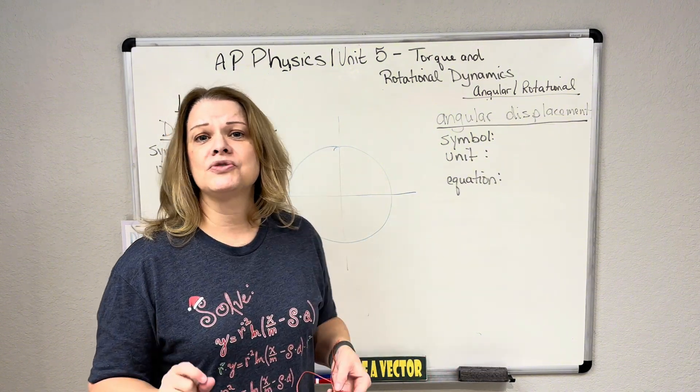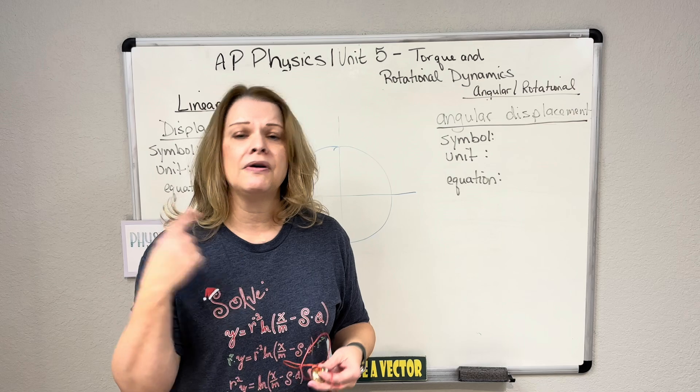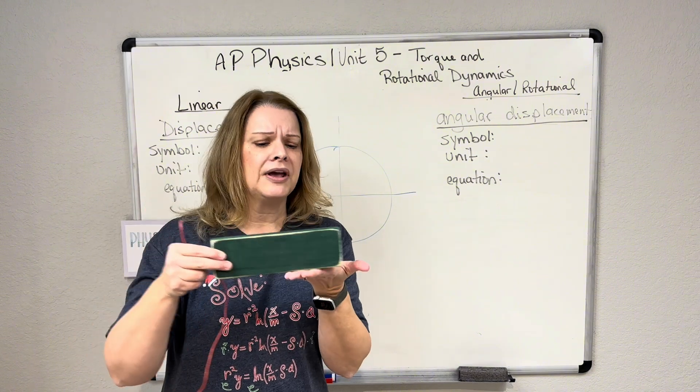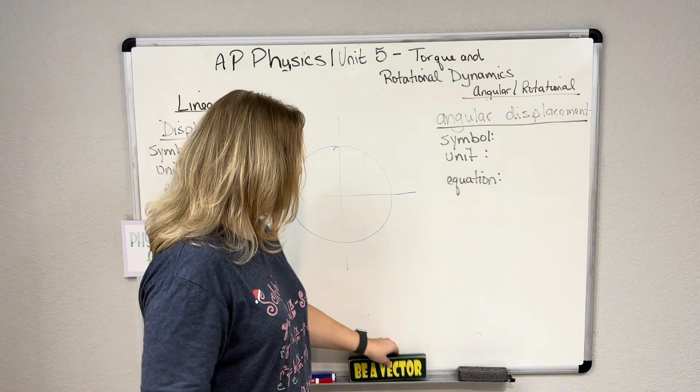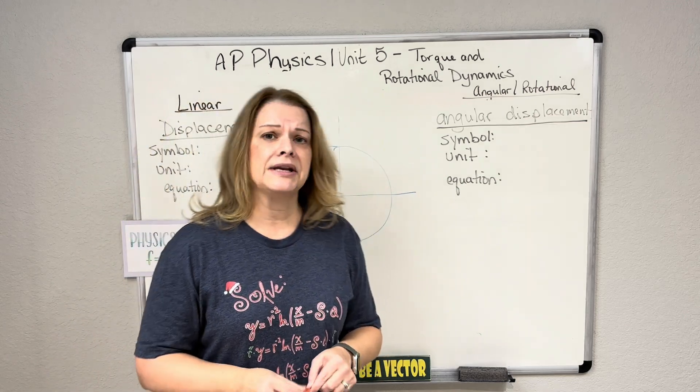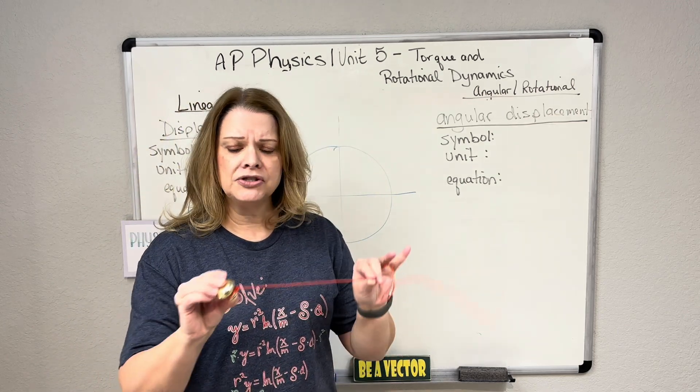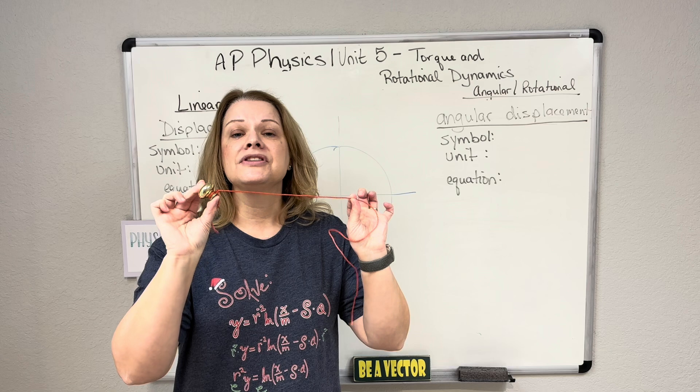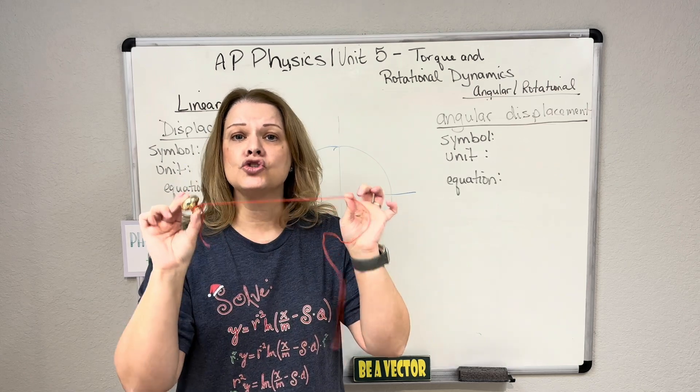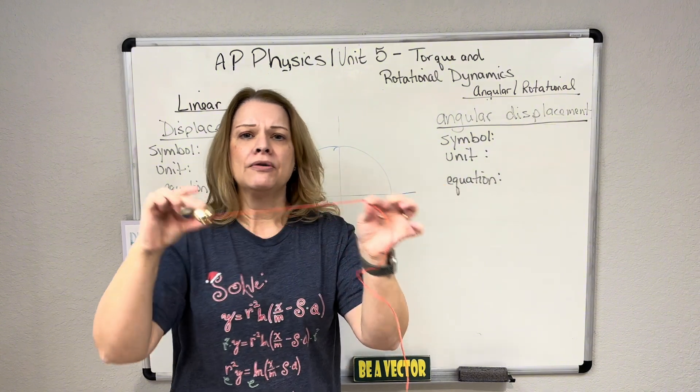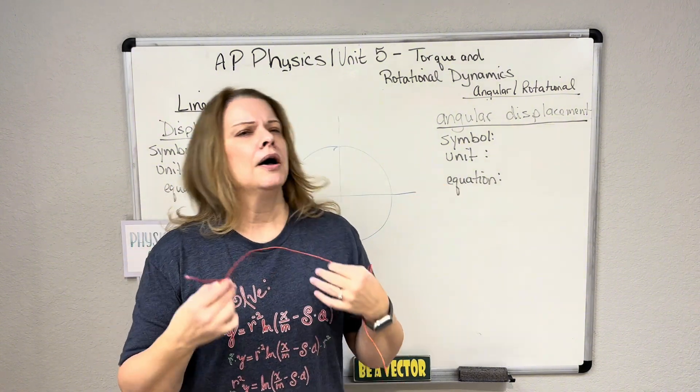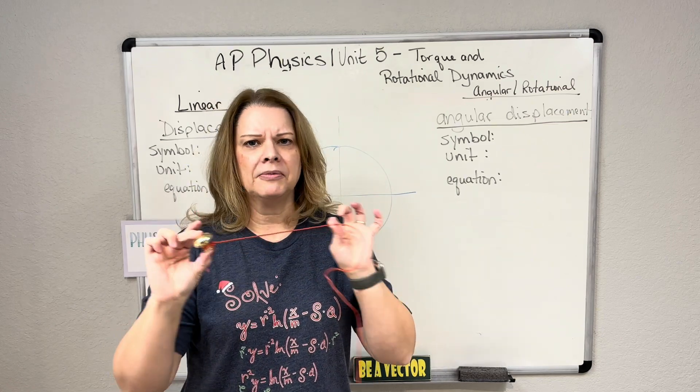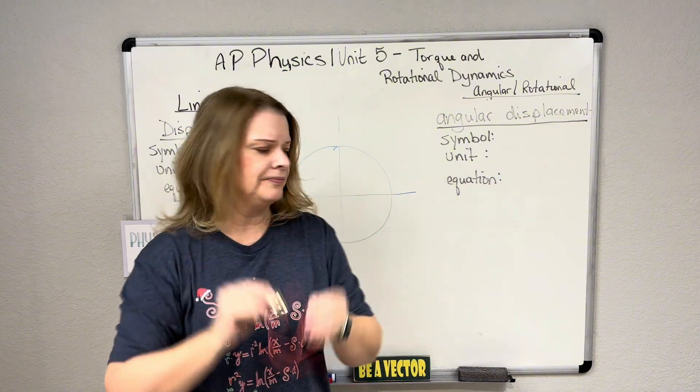First, we need to decide what the difference is between centripetal motion and rotational motion. You have to get that straight in your head. Linear motion, we get it. You have a block sliding down a ramp or sliding across the floor. That's linear, moving along. Centripetal, you might have seen in your dynamics unit. If not, you'll see it this semester depending on when your teacher wants to teach it. However they want to do it is the right way. But we have centripetal motion. That is when something is moving in a circle. So we have an object here and it's moving all the way around in a circle like a yo-yo or a planet around the sun or moons around planets. I realize those aren't circles, they're ellipses, but it's the same concept. It's that centripetal motion of an object moving in a circle.